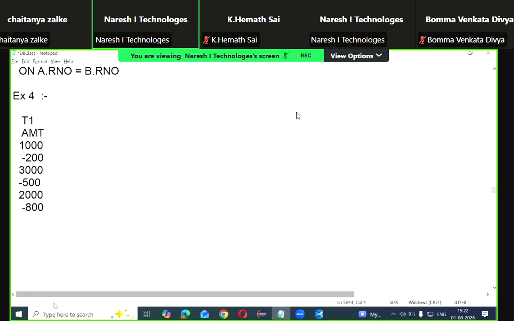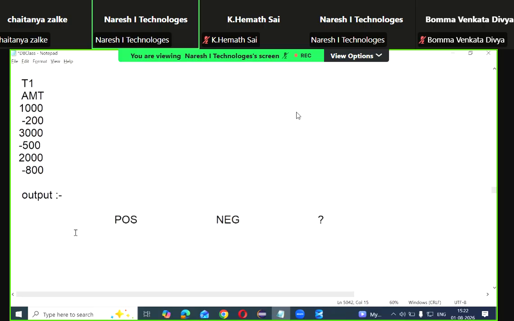I want this output: show the positives and negatives, positives in one column and negatives in another column. Separate the positives and negatives. So 1000, minus 200; next, 3000, minus 500; next, 2000, minus 800.